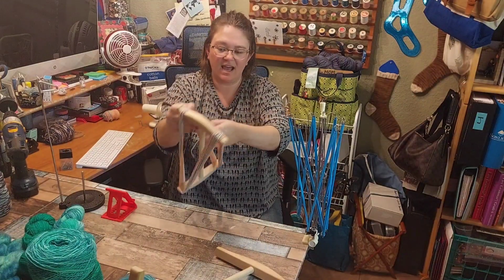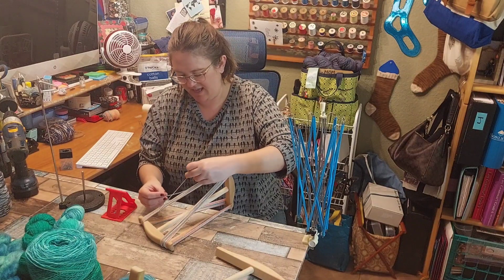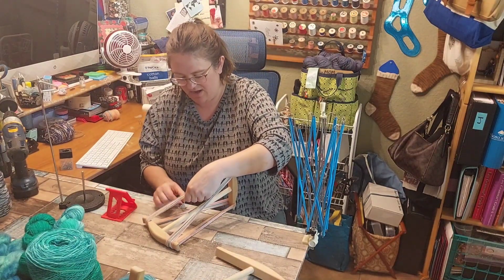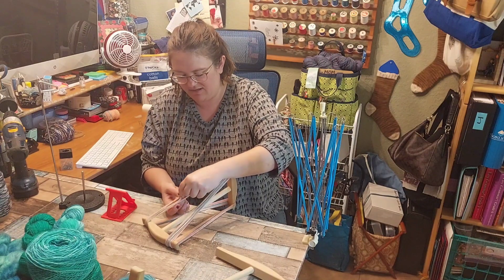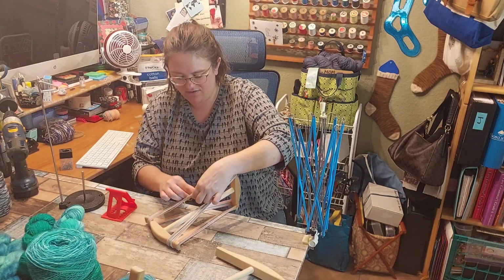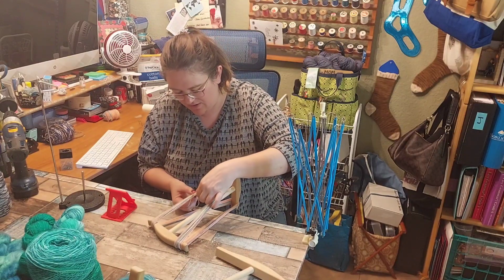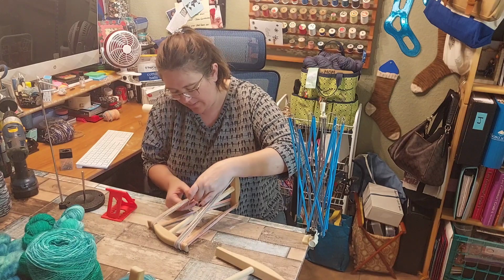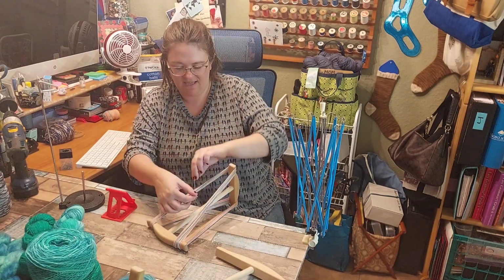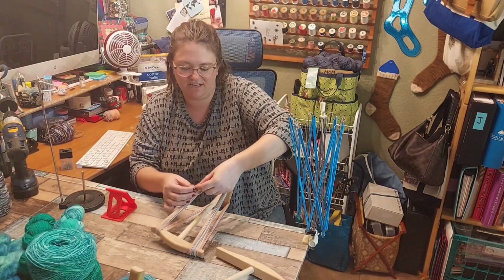Now you can just tie these off however you like. I usually just use the end of my yarn here and just kind of weave it in and out of the threads. I'm sure there's probably some official correct way to do this, but I have no idea what that might be. I just sort of wrap it around a few times, in and out, and then just tie it off. And that usually holds it enough.